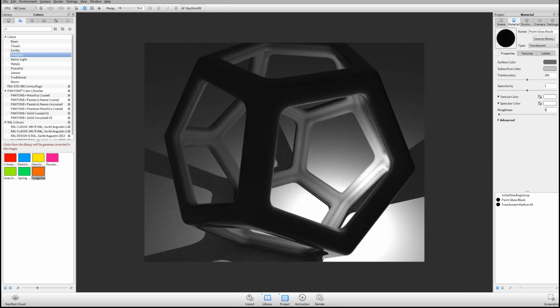I'll also increase the roughness so that it doesn't give us that super shiny surface. It's more of a matte finish. Even with a hole, you can see the edges, so we can see that light fading away from the edges. Hope that answers the question.